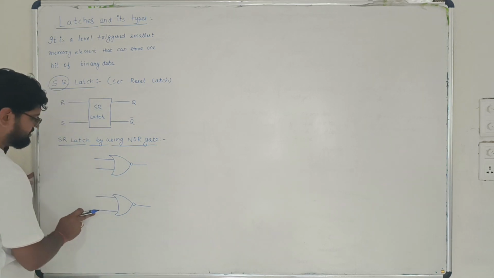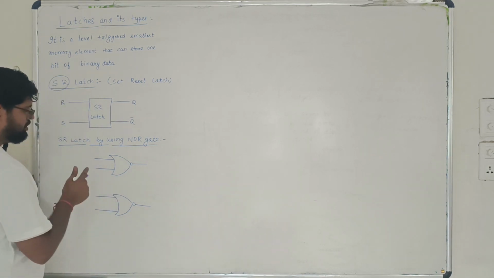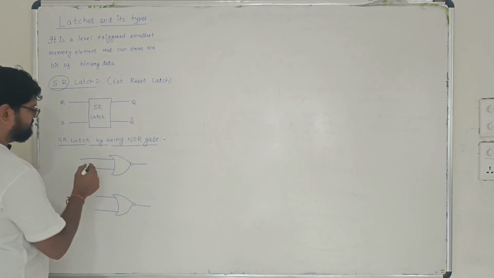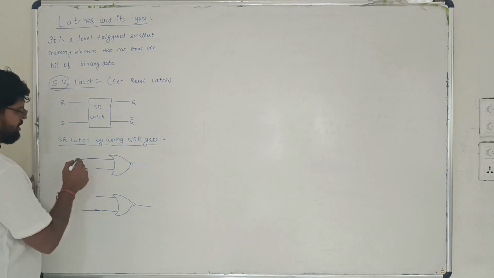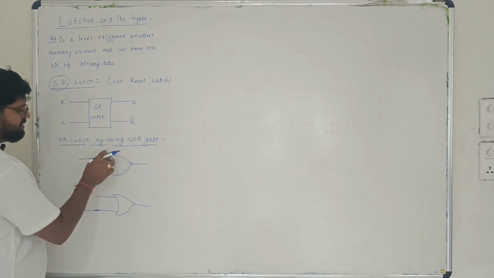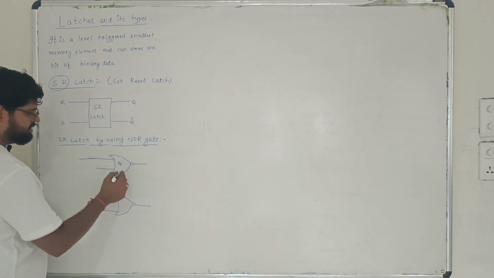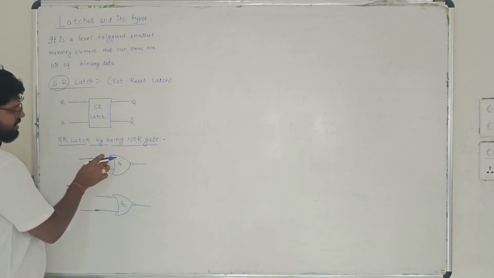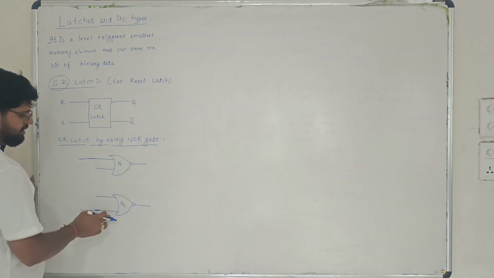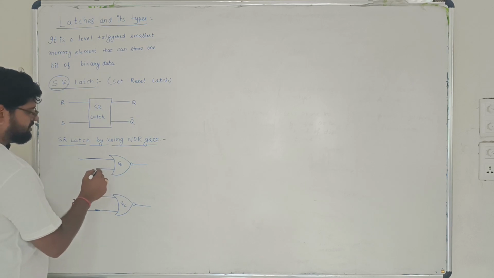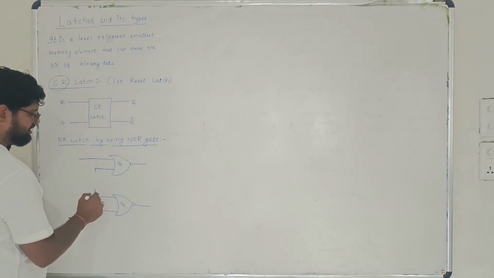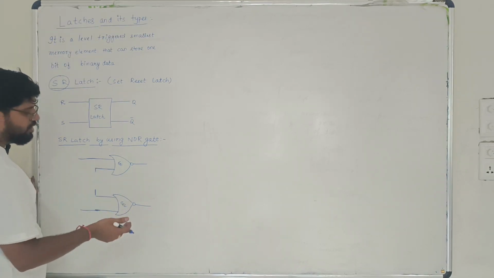Now, after having 2 NOR gates, you need to see how the connections are made. You need to extend the top terminal, or the upper terminal, of the first gate. I'm calling this one G1 and this one G2. The upper terminal of G1 is extended and the lower terminal of G2 is extended. After that, you draw perpendicular lines over the second input of G1 and the second input of G2, which have not been extended.